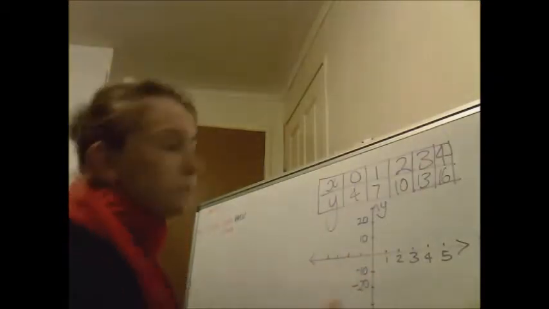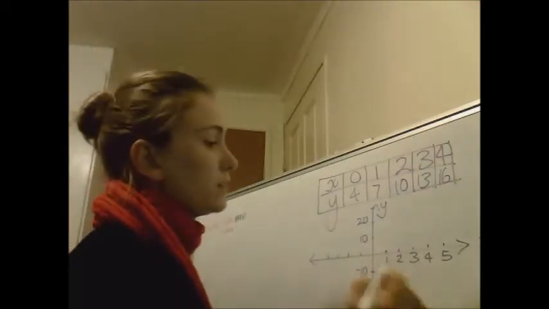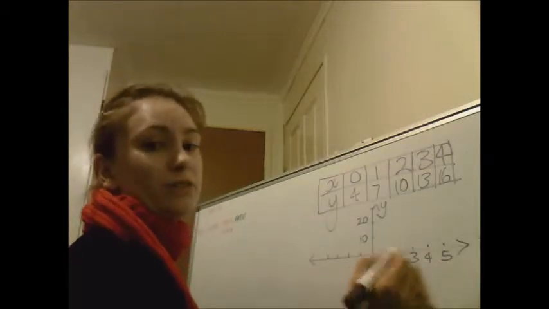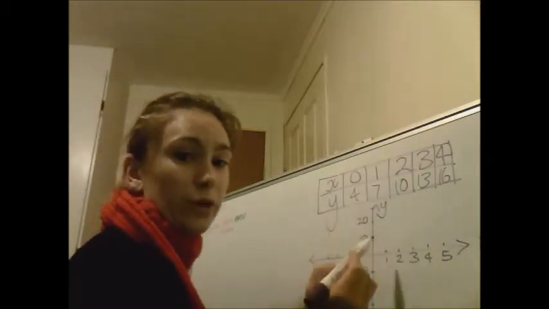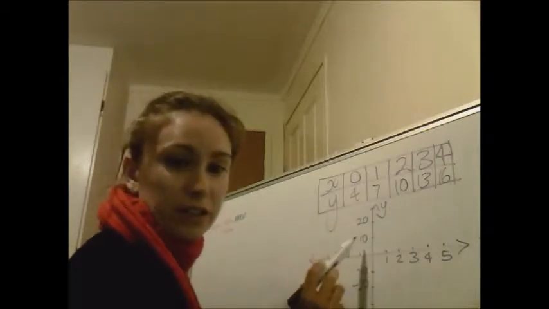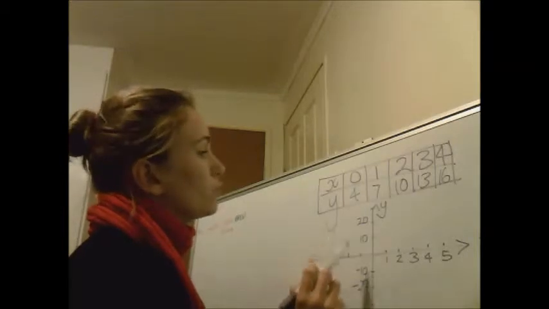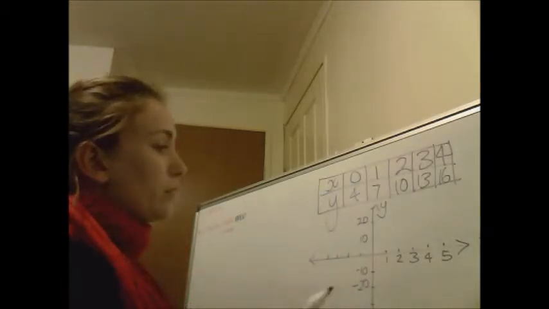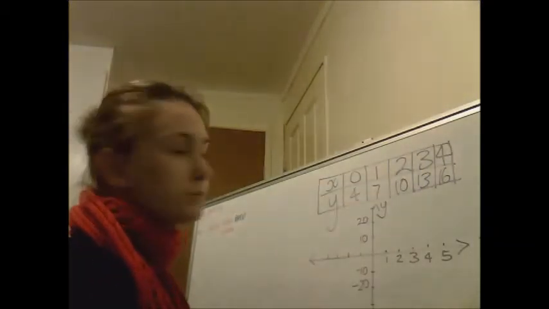Okay, so for my scale on my x-axis, I have done a distance of 1 between each. So I've gone 1, 2, 3, 4, 5. On my y, if I had more room, I could change my scale, but I've done in tens, so I've gone 10, 20. You could actually go up in 5s. So what we're going to do is plot these points we have here.